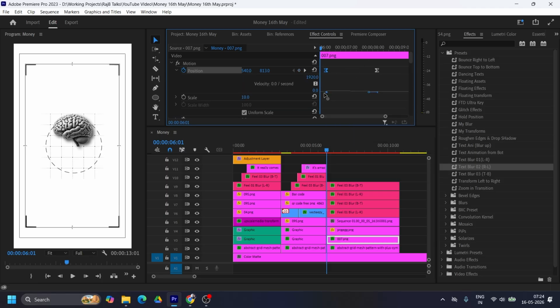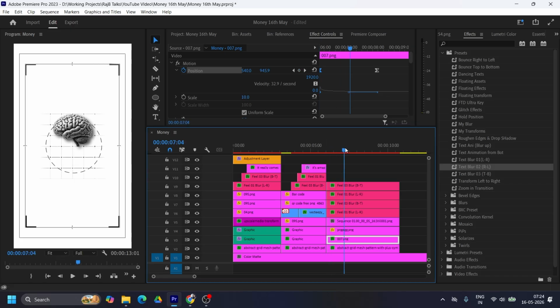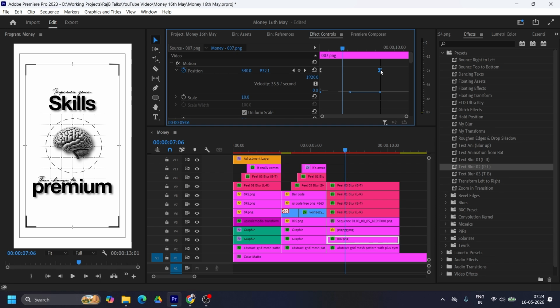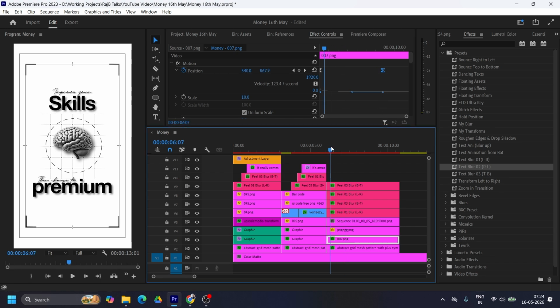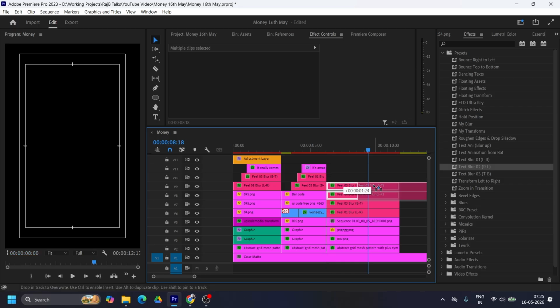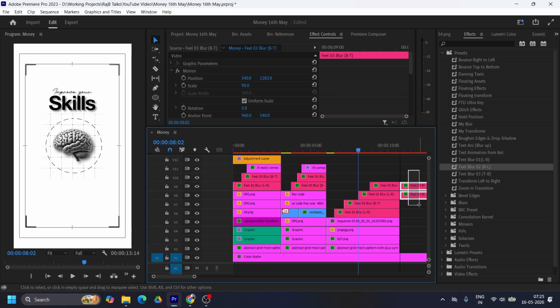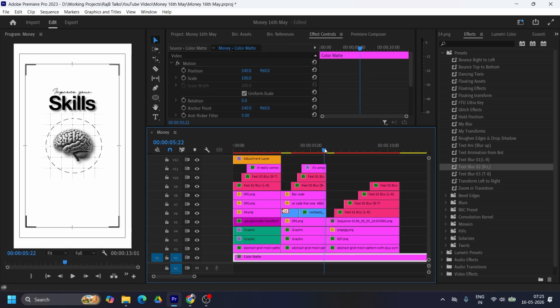And now the same way we will do the curve, something like this, so you can see that. Yep, see this? Okay, but I think this is a bit fast, so let's change the duration. And let's bring it here, also here, so something like this. Now it will look like this.